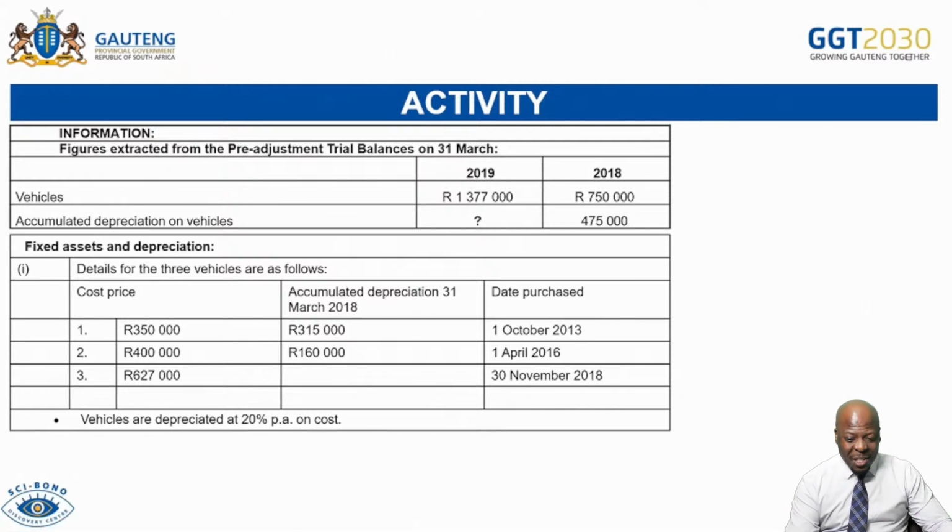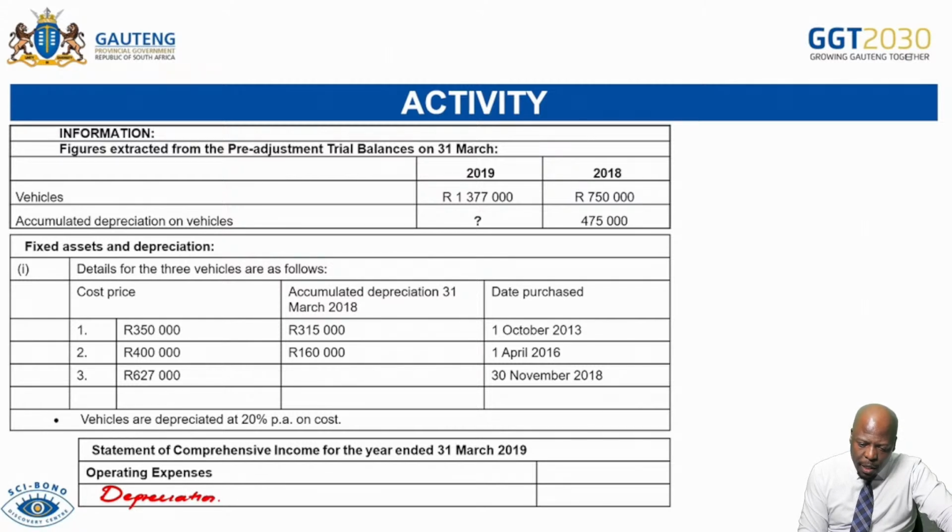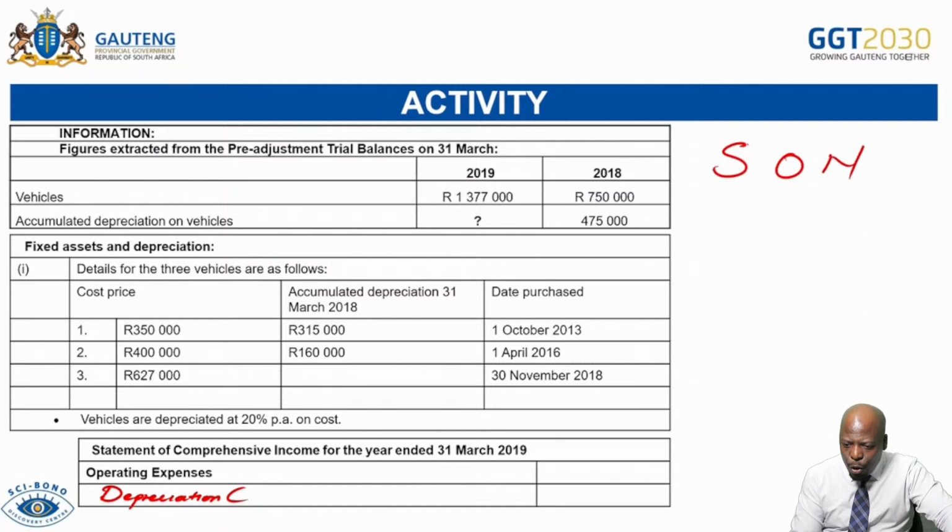Oh, the interesting part now. I know most of you are waiting for this part, so we might as well do it. Here we are given information that relates to our vehicles, and we are to calculate depreciation in our operating expenses. So I'm going to say depreciation here, and open bracket. Whenever we calculate depreciation, it is important to remember the sum: your sold, your old, and your new. Normally we'd have three: your sold, your old, and your new.